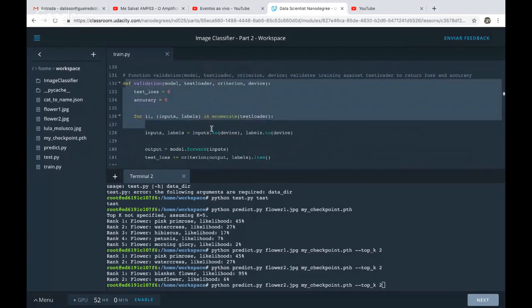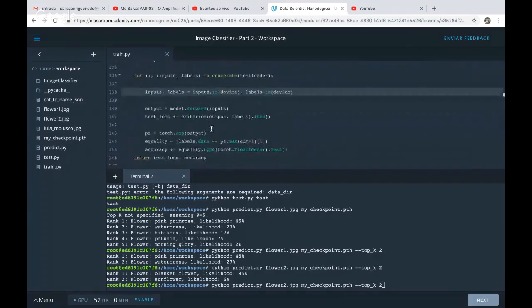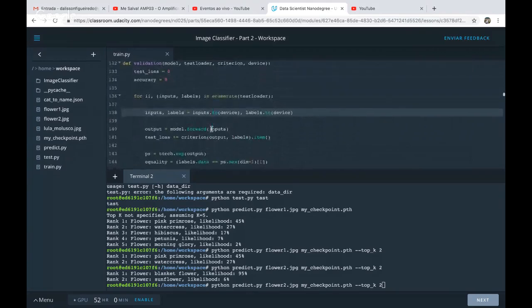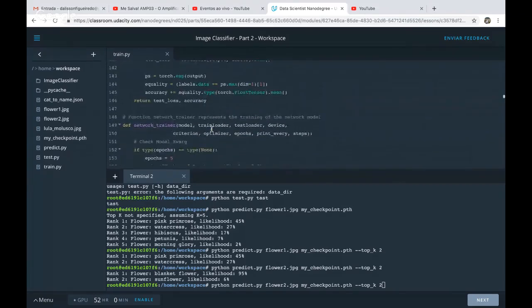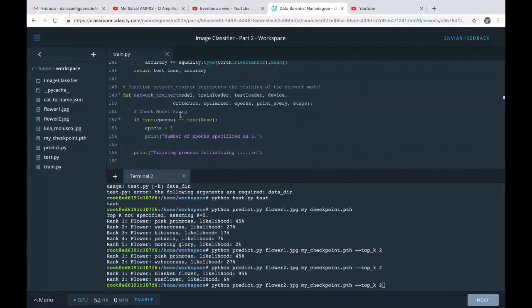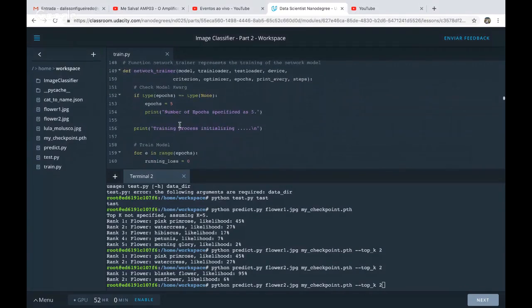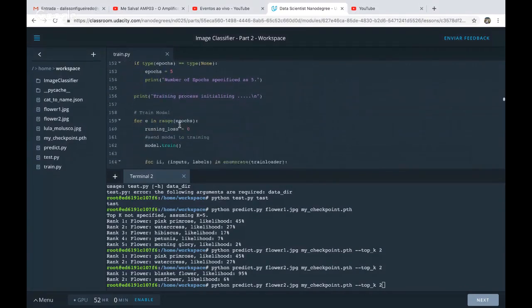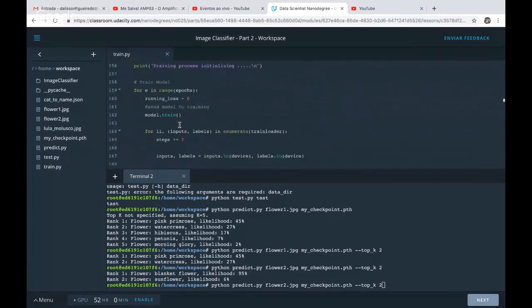Then we're doing some validation. Define a function for validation. This is the same function for validation that we did in the previous session, so we can just copy and paste. And we're defining a training function. I did go through this training function in the previous webinars, that's why I'm not going into details here. But this is the same function that we defined before, so just copy and paste, it will be fine, as long as you did watch the previous webinars and know how this works.